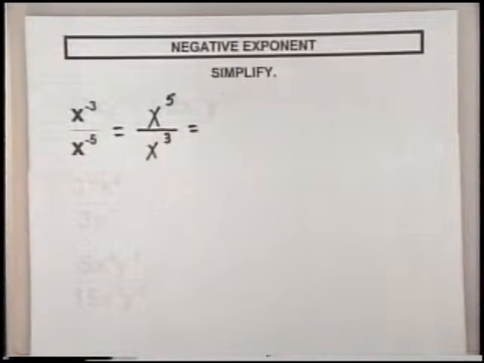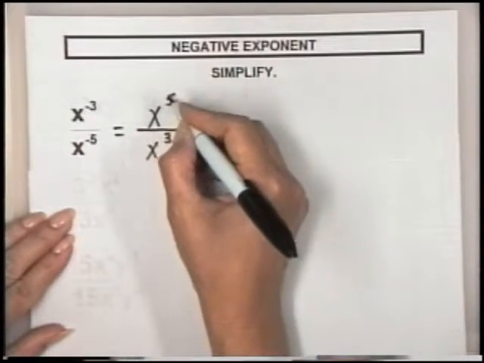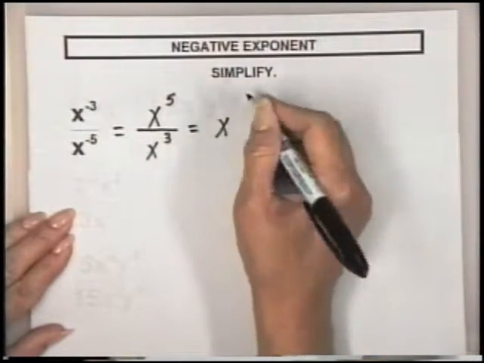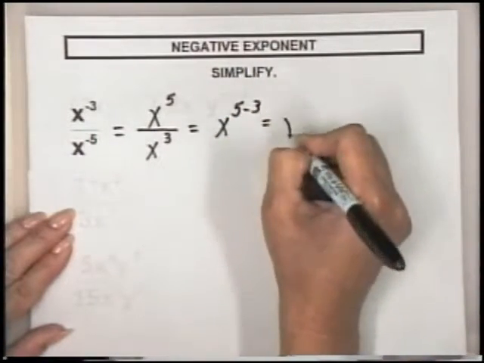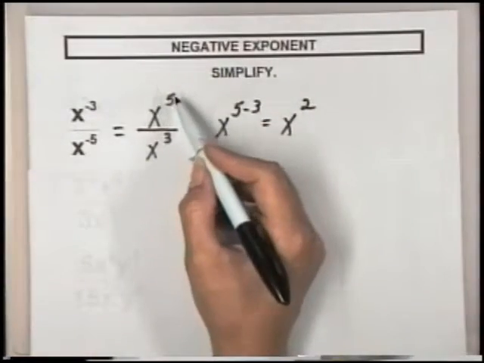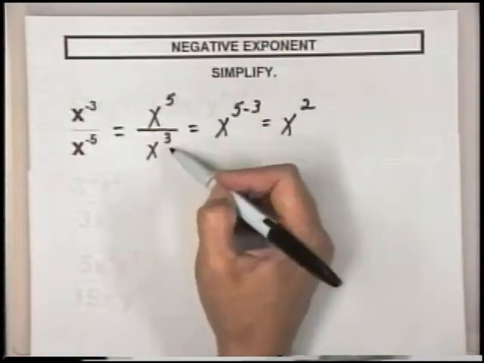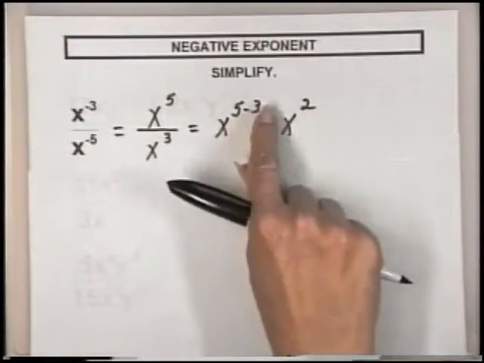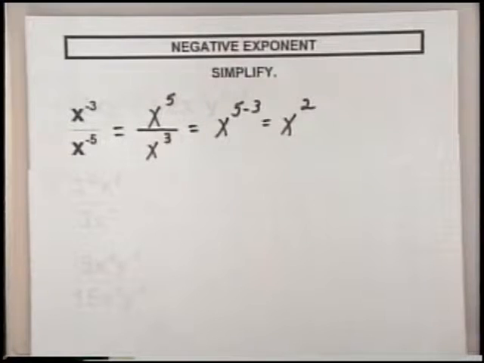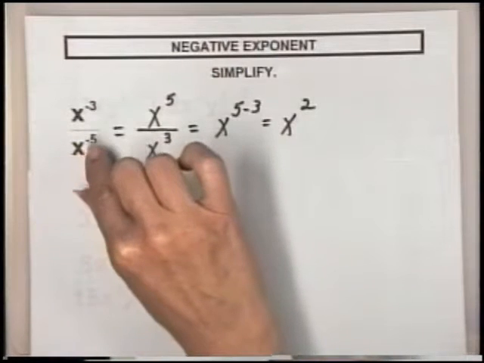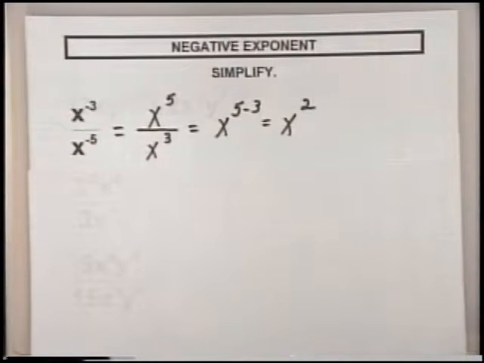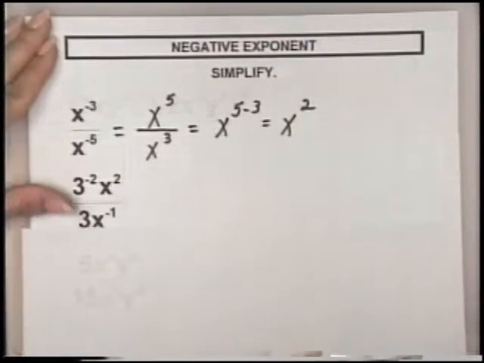Now we will use our subtraction rule for dividing like bases. X to the 5th divided by x cubed would equal x to the 5 subtract 3, which is x squared. Usually, once we get these exponents to be positive exponents, then we can work the subtraction in our head, and we do a little better. On a division problem, when I have factors with exponents that are negative, usually I use the definition for x to the negative n power to move those factors. Then I perform the division.